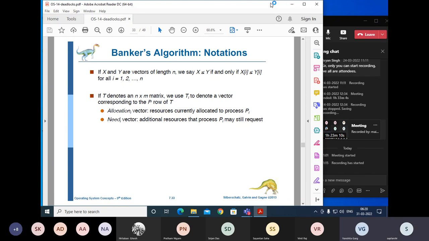So the allocation subscript i vector is the resources that are currently allocated to process Pi. This is a particular row in the allocation matrix. Similarly, the ith row of the need matrix gives the additional resources that process Pi can still request.